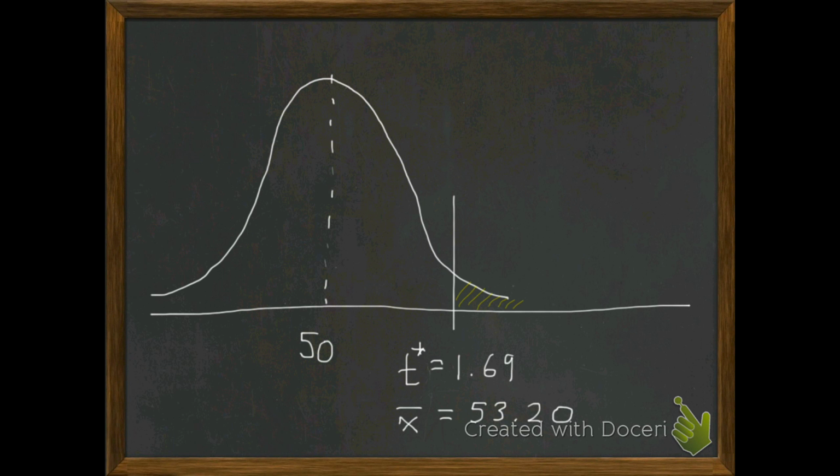All right, so really all we've done right now is we just set up the problem. Based on testing that in the null hypothesis that the mean value of the population is equal to 50, and we're testing 0.05, and we're testing an alternative of greater than, meaning we put all of our rejection region in the right tail. So the line in the sand, if you will, is a t critical of 1.69 and a sample mean of 53.20. Now, the next thing we do is kind of cool in that we come in and we look at the true distribution.